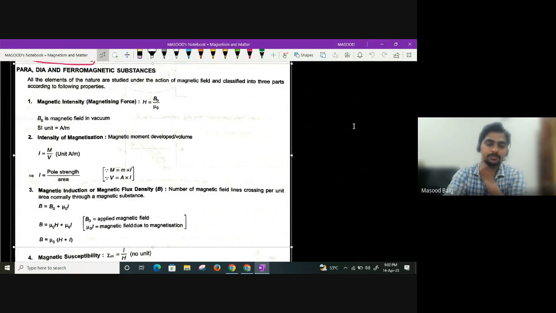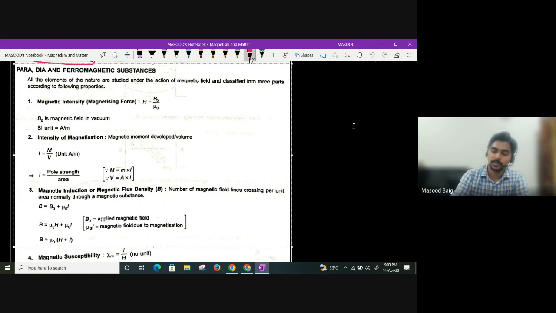So that was the second part of magnetism and matter, guys. The first part deals with bar magnet direct formulas, you remember. The second part deals with Earth's magnetism, whatever points we have discussed. The third part will deal with magnetic materials. We can categorize any material into three types: dia, para, or ferro, all depending on some magnetic properties. What are those magnetic properties? We have around five.